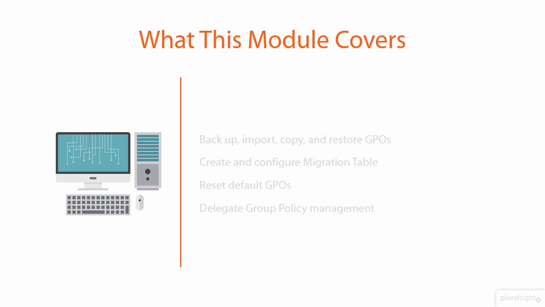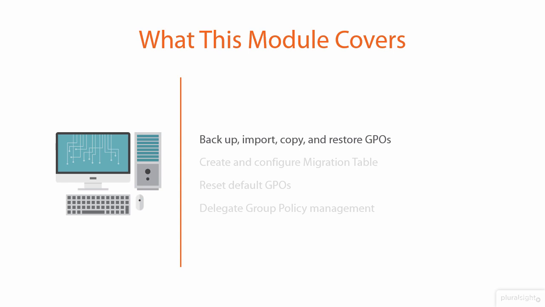Here in this module, we've got 4 different topics to discuss, the first being backing up, importing, copying, and restoring GPOs. Just like with anything in IT, making sure that we have a backup copy of those GPOs means that we can restore them should we, for some reason, misconfigure a setting, or the policies should get corrupted for one reason or another. Now, in addition to the usual backup and restore tasks, though, this backup and import and copy part of what we're talking about here in this first task can also be used to transfer group policy objects from one domain or forest to another.